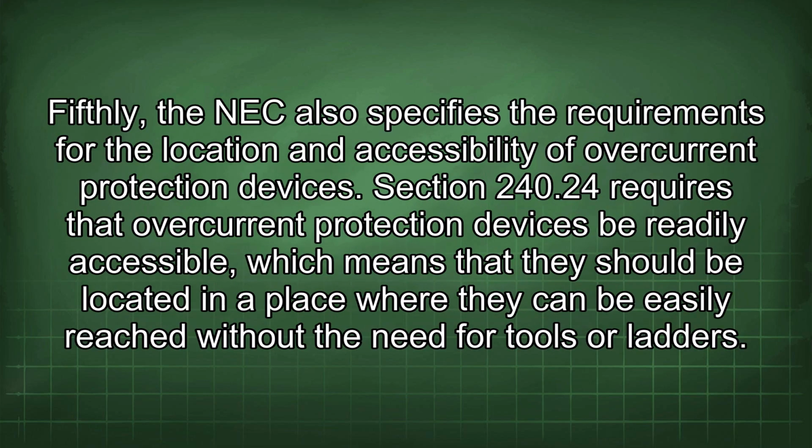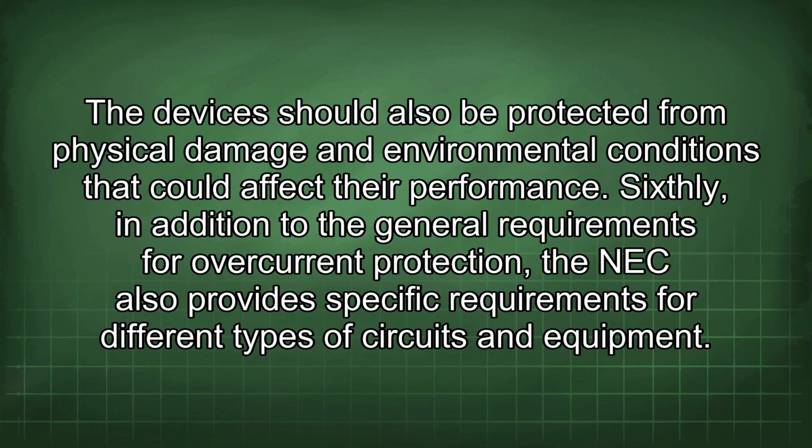Fifthly, the NEC also specifies the requirements for the location and accessibility of overcurrent protection devices. Section 240.24 requires that overcurrent protection devices be readily accessible, which means that they should be located in a place where they can be easily reached without the need for tools or ladders. The devices should also be protected from physical damage and environmental conditions that could affect their performance.